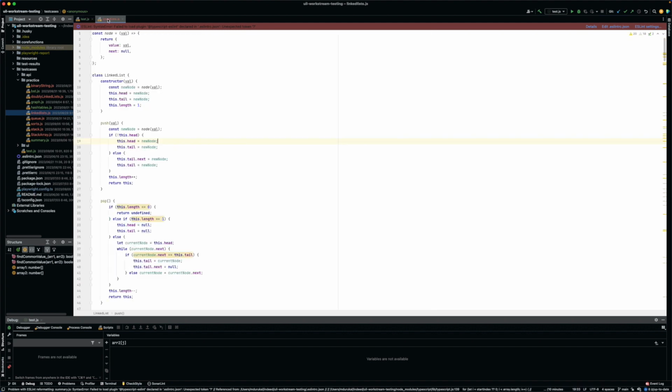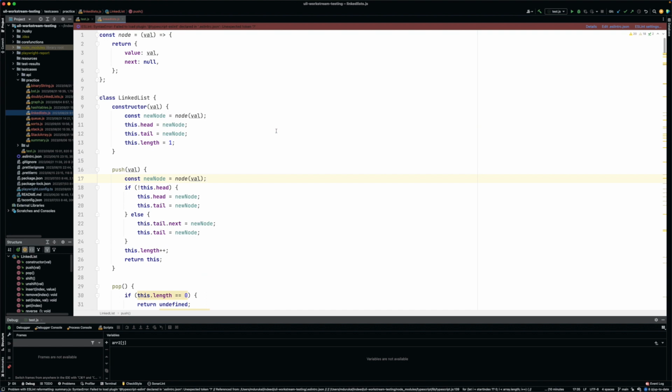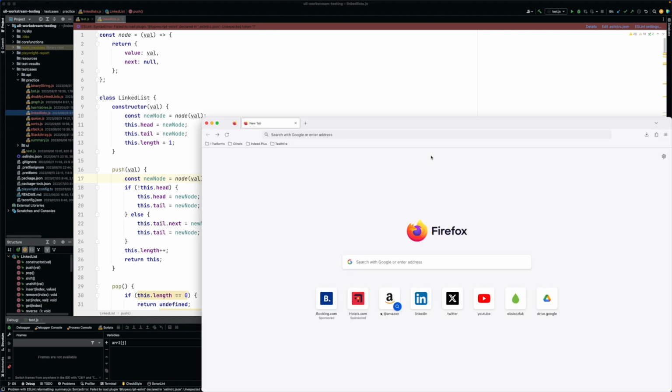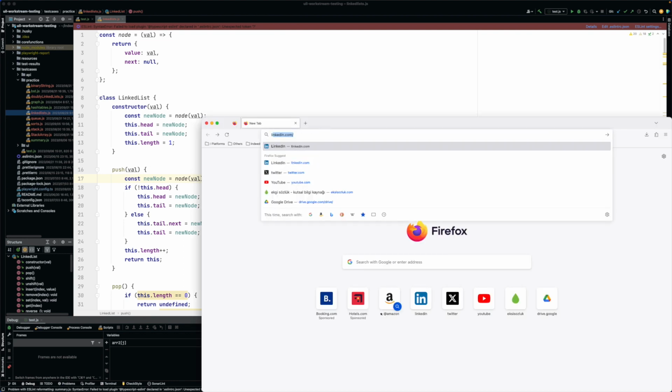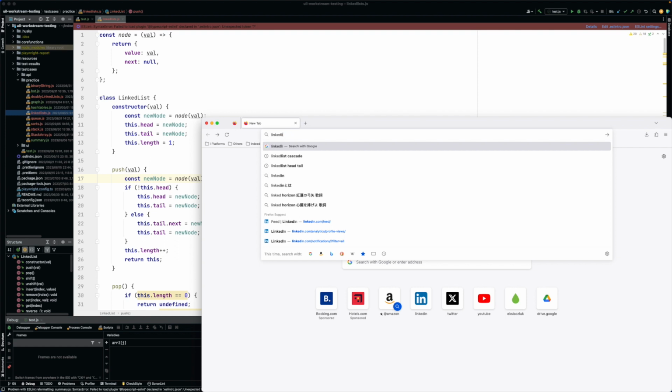Linked lists do not have indexes, and at first it doesn't sound very convenient, right? If we have a chance to index all the values inside, then why don't we do it? Because sometimes it has some advantages, but sometimes it has some drawbacks as well. So first of all, let me search for the visualization of linked lists here.